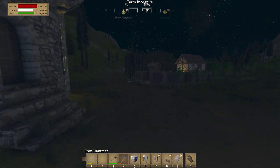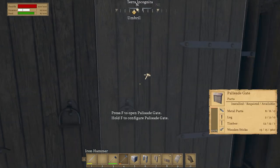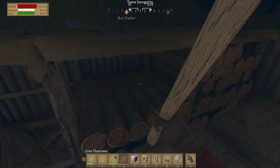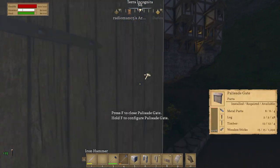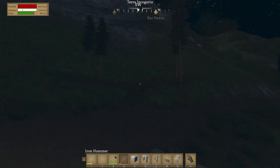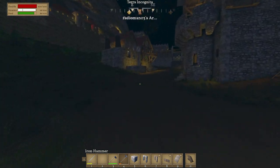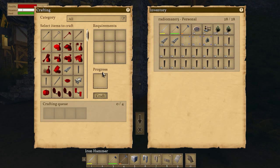Town is coming along. So, next door, we talked about a brothel. Somebody even suggested a small house for the owners of the inn next door, but I want to keep them contained to the inside, I think, instead of building them a separate little building. We'll have some houses over here. We are going to put in a few houses over on this side, probably, and then a small farm area right here with a little field, and then maybe three different kinds of houses that dot this hillside. Just something small, nothing giant. What was I going to do? You know what? I'm kind of scattered today because there's so many things I want to do. Oh, you know what we need?